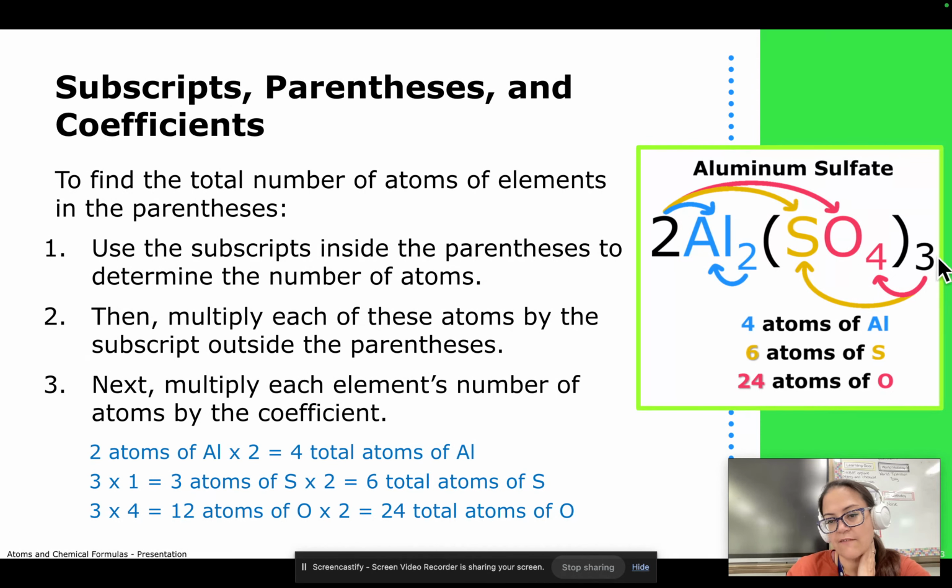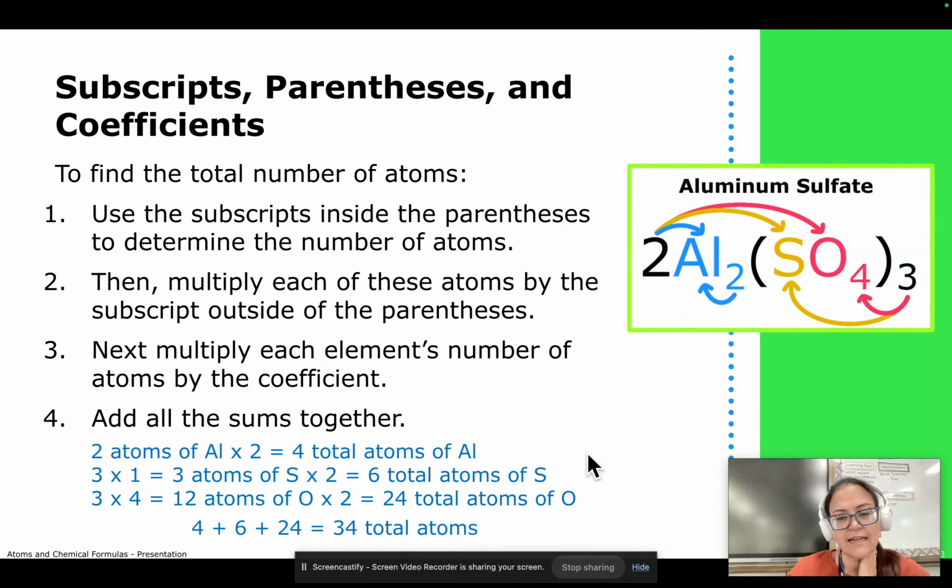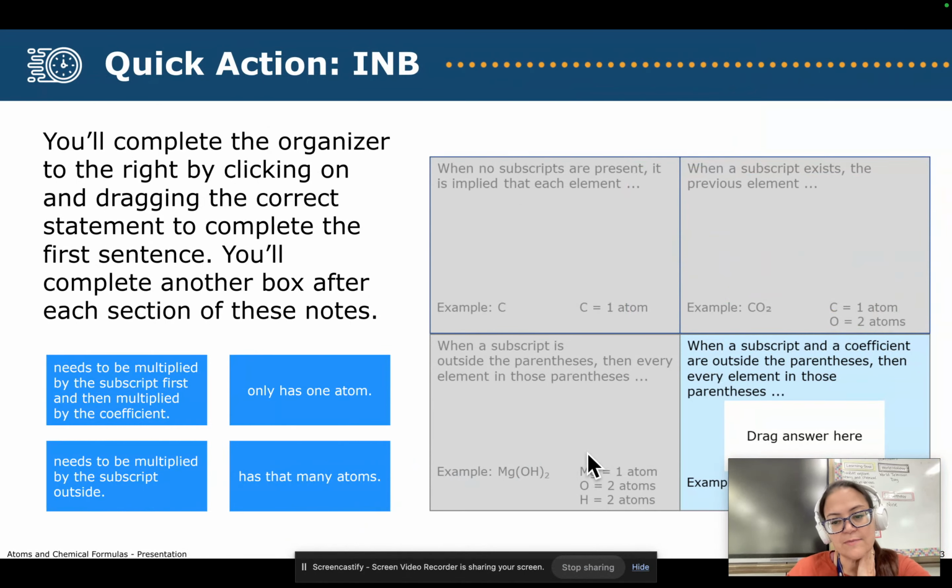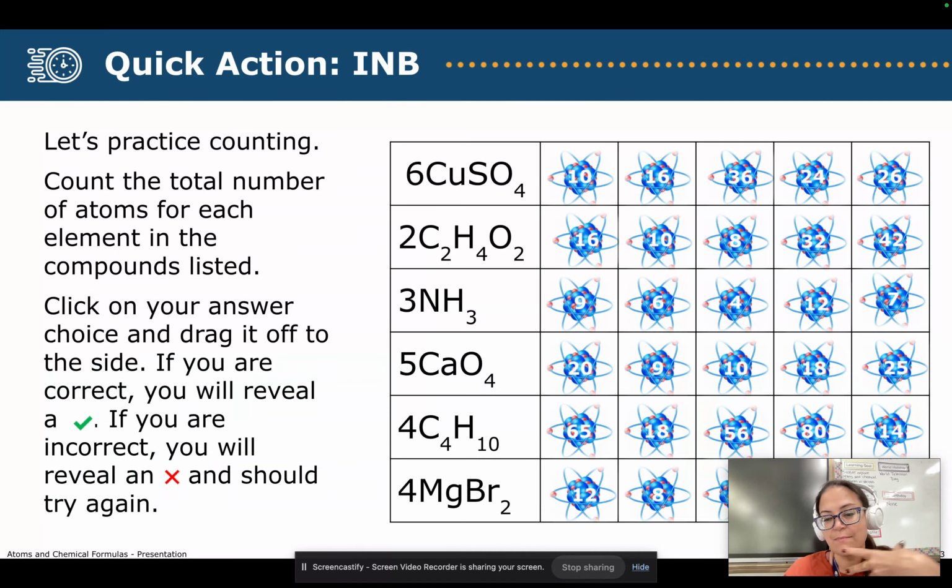So we have a lot of stuff going on here. So we have individual elements with their numbers or their subscripts. We have parentheses with subscripts, and they have a coefficient that gets multiplied by everything. There's a lot of things to keep track of. Chemistry, especially when you get into high school, is a lot of math. But the good thing about that is it's easy to know whether your answer is right or not, because the math either works or not. In other branches of science, it's just kind of memorizing things, and you just have to know it. Where in chemistry, you can multiply things out and you can make sure the math matches.